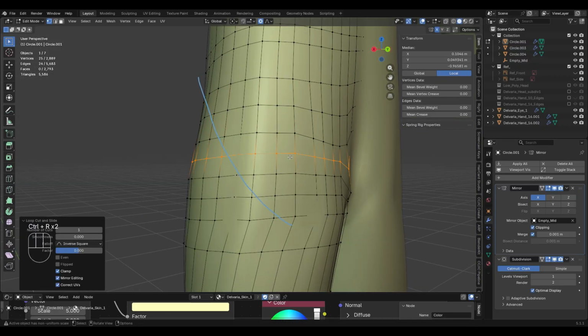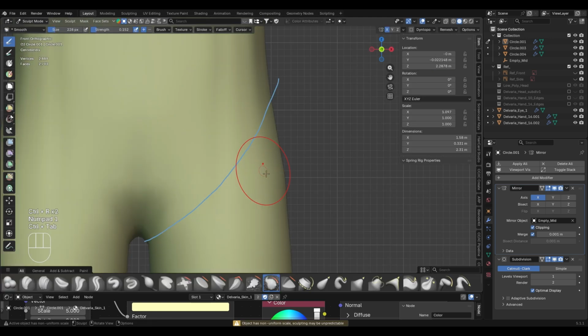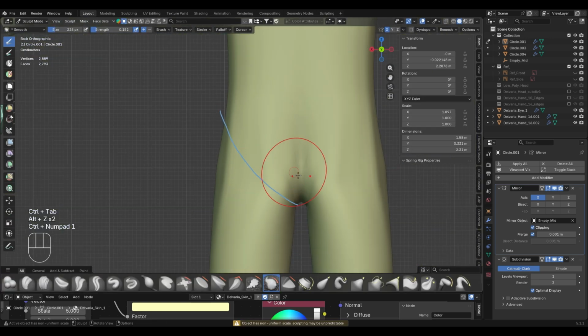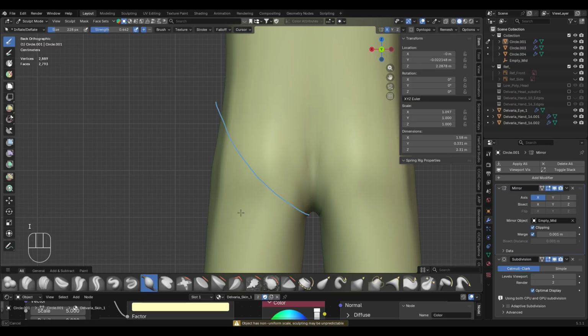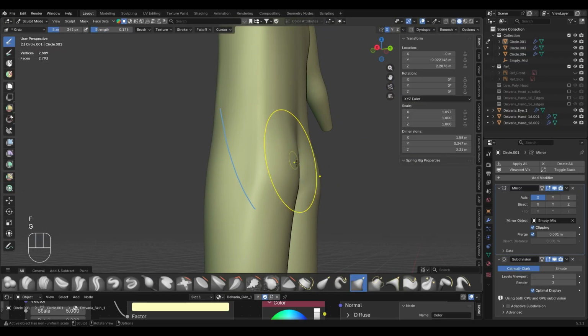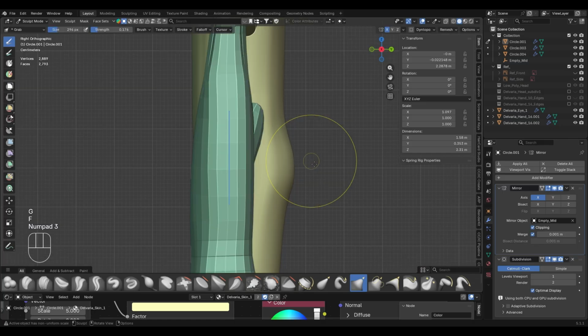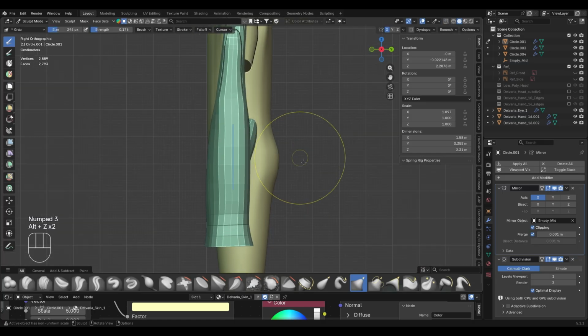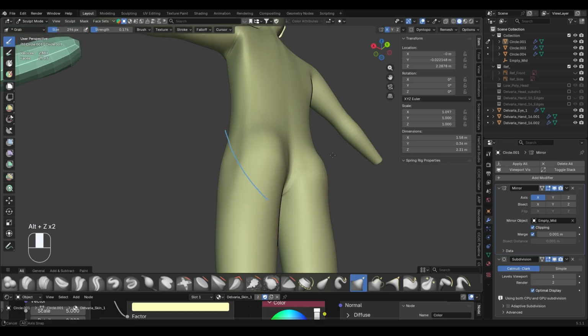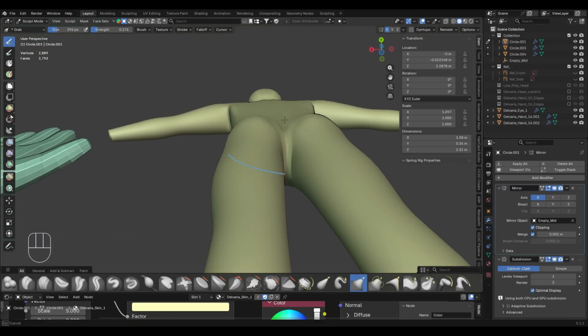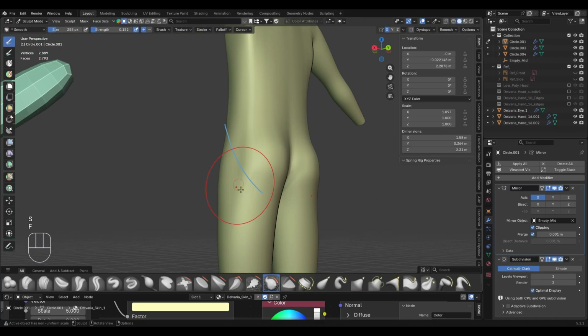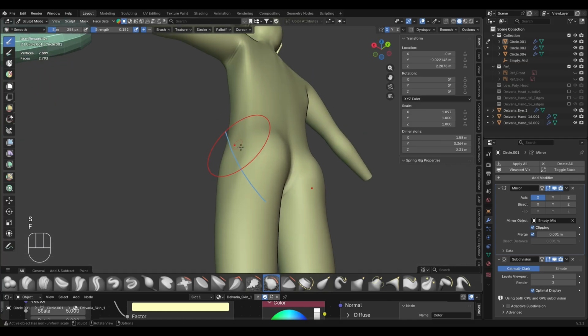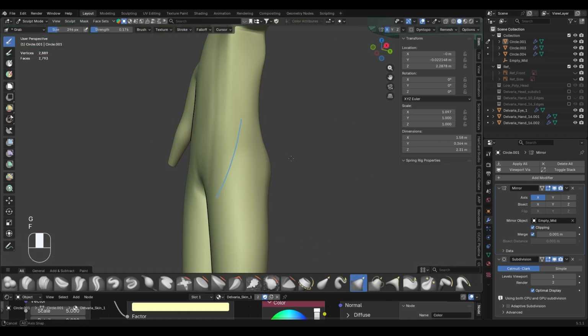And another one, and we are done. Now we can inflate the cheeks area. Then we can grab the cheeks. I know it sounds funny. And we'll smooth. Okay.